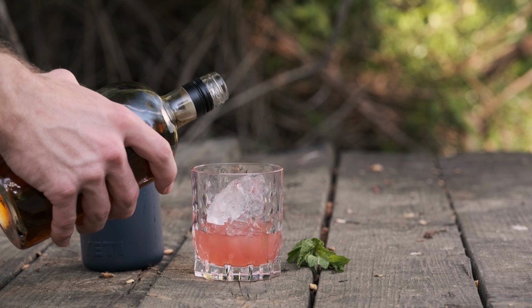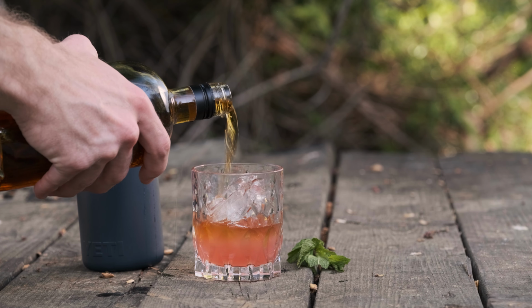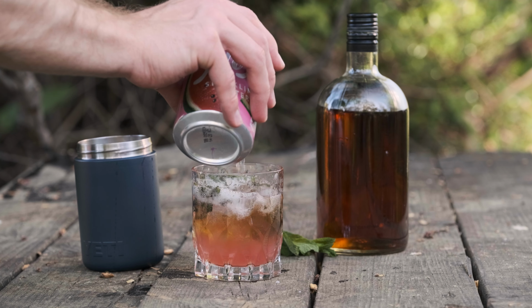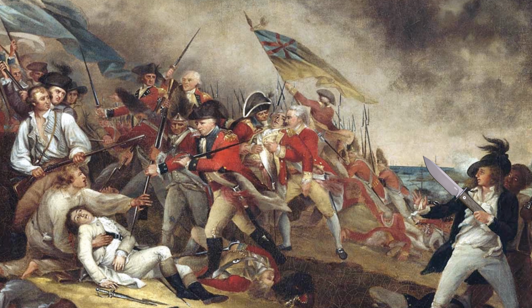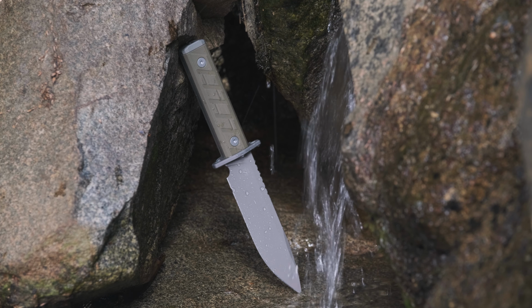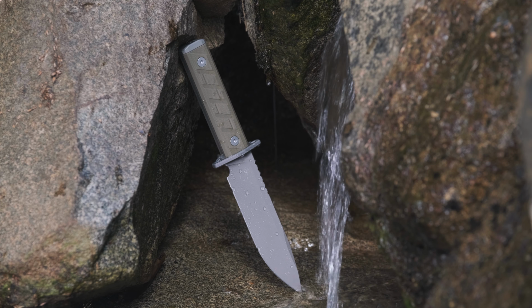Point being, if we really had a point to begin with, the ZT-6 can do everything in nature you would want it to do. It'll carve a tent stake, baton wood, whittle surprisingly well, and help protect your family from the redcoats. This thing is a far cry from the ZT-9, but it still has a big, overbuilt vibe that makes it feel like it's capable of anything.